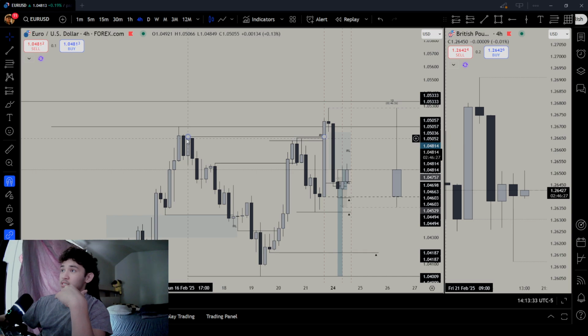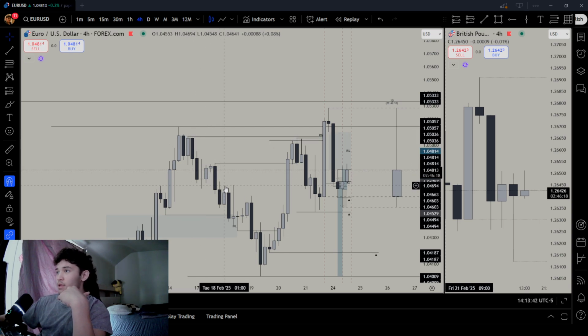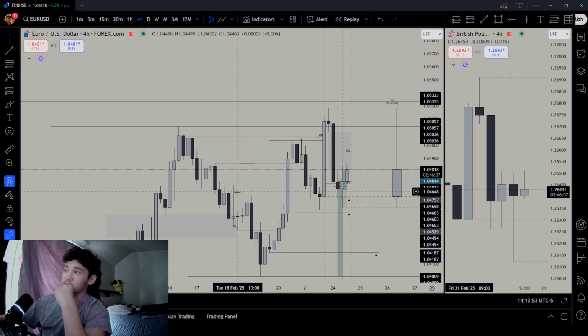This high right up here is not the higher time frame CRT high. I mean, that one is. Yeah, that one is a higher time frame CRT high, right? But you can see this right over here is not a higher time frame CRT high, so you would disregard this high. You would disregard these two highs and all these highs. Why? Because they're not the higher time frame CRT high, right?